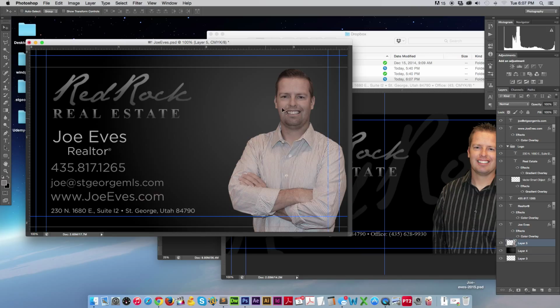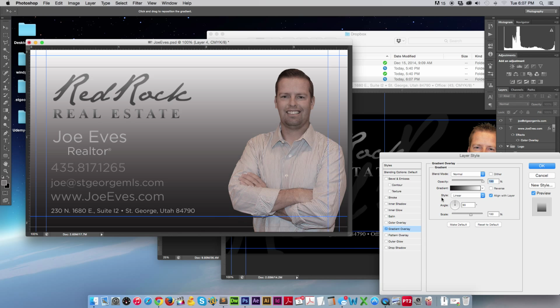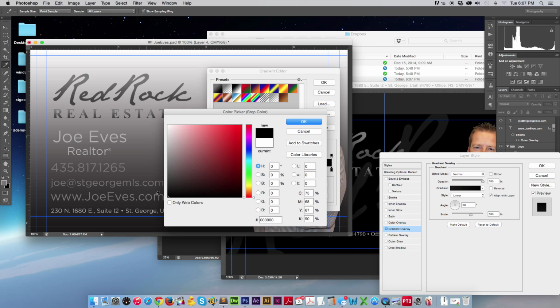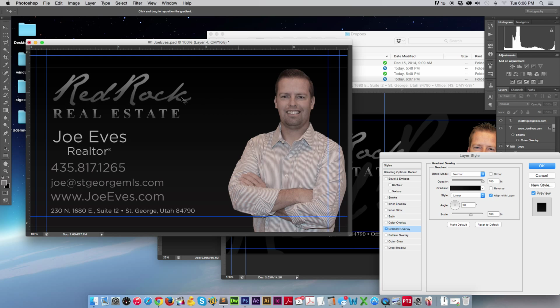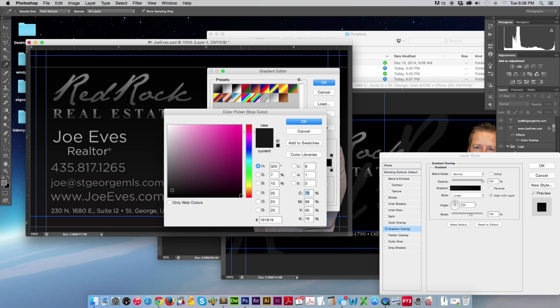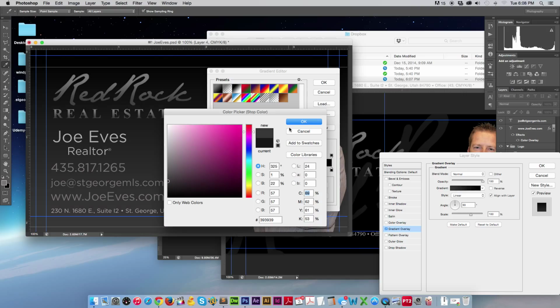The other thing is maybe this gradient isn't exactly where I want it, so I'm going to do another way of doing a gradient, which is a gradient overlay. In the gradient overlay, I'm going to choose the colors again. Go ahead and go with dark, and a little darker still.